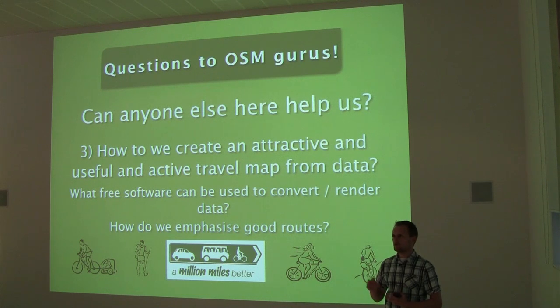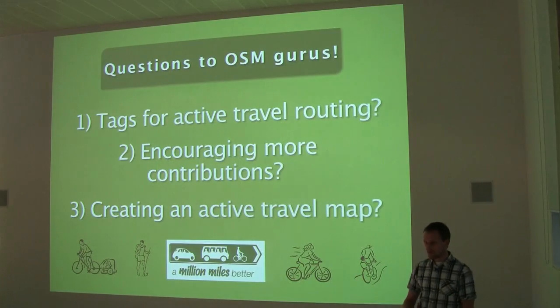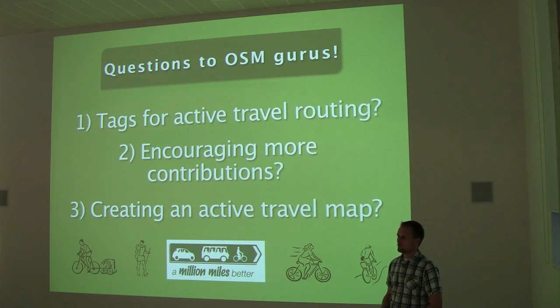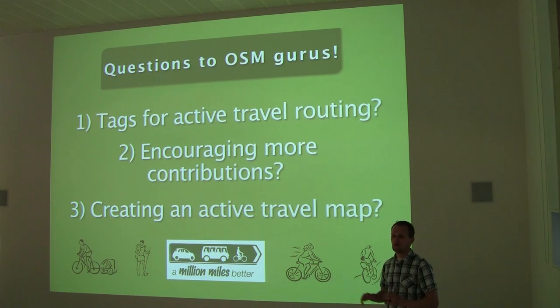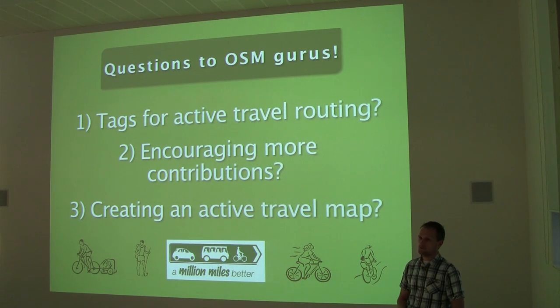I've not used it, but I'm aware of the notes facility on OpenStreetMap. I'm keen to find out more. So basically, there are these three questions: help for getting the right information for active travel routes in particular, but also asking people to contribute natural features, amenities, and all detail is useful, but particularly wanting focus on active travel. Want help to work out how to encourage more contributors and help to get this into a real map. Possibly not necessarily, but a real map for people to use.